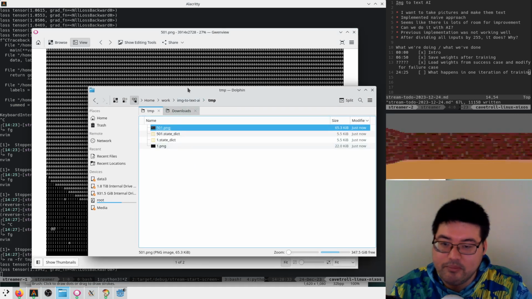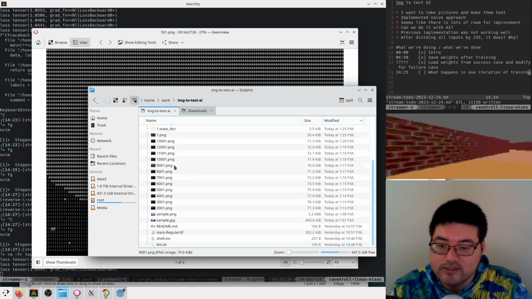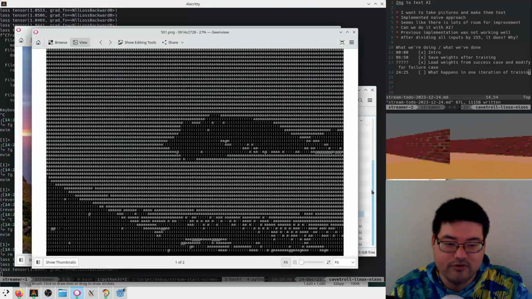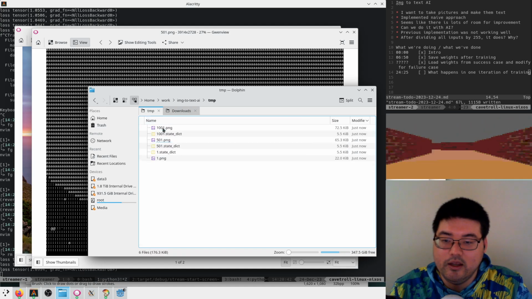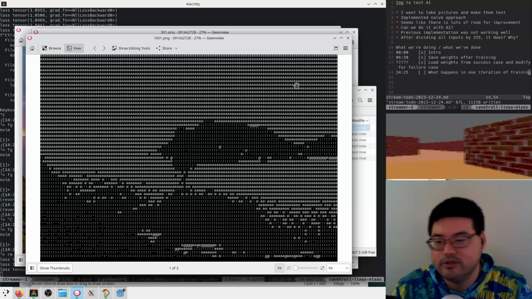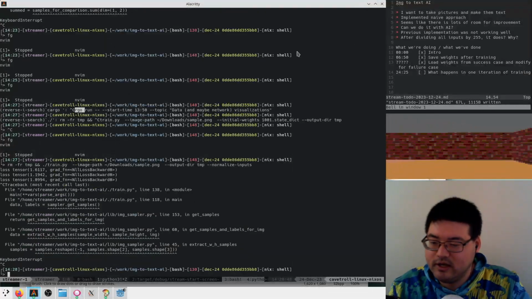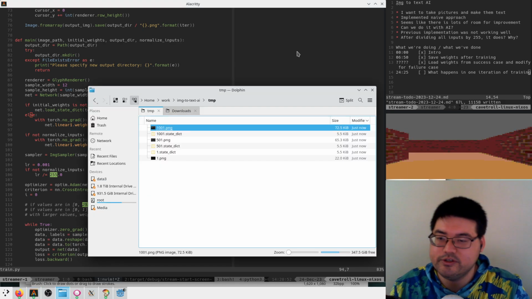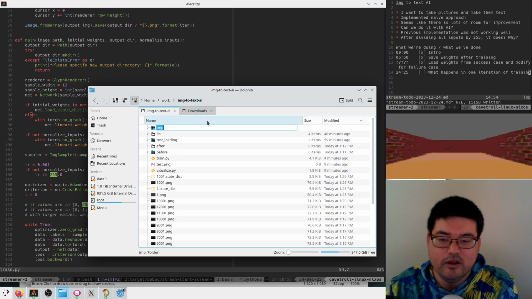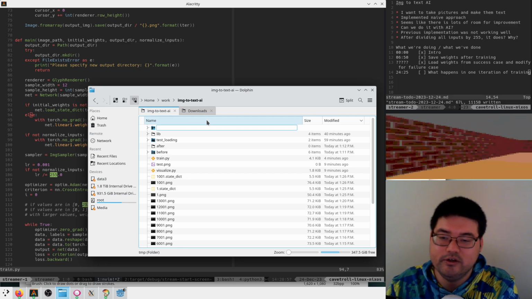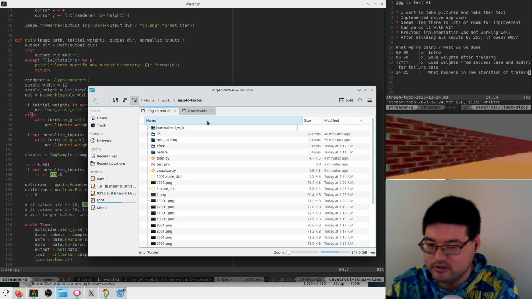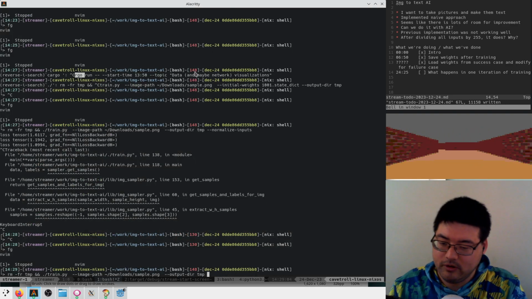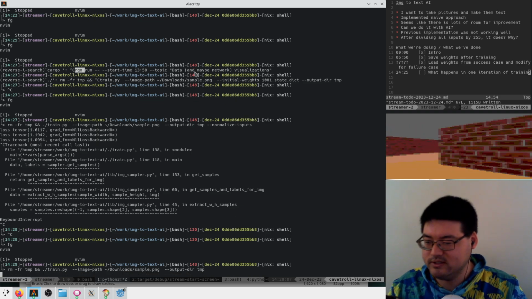For those of you who are just jumping in, we should probably show the sample image that we're trying to replicate as well, right? So that's looking pretty good after 500 iterations, and maybe even up to 1,000, and that's also looking decent. So let's compare this to doing that with no normalization. Let's just back up this folder as normalized with zeroed weights. Okay, and we'll try again without normalized inputs with zeroed weights, and we'll see what we get.